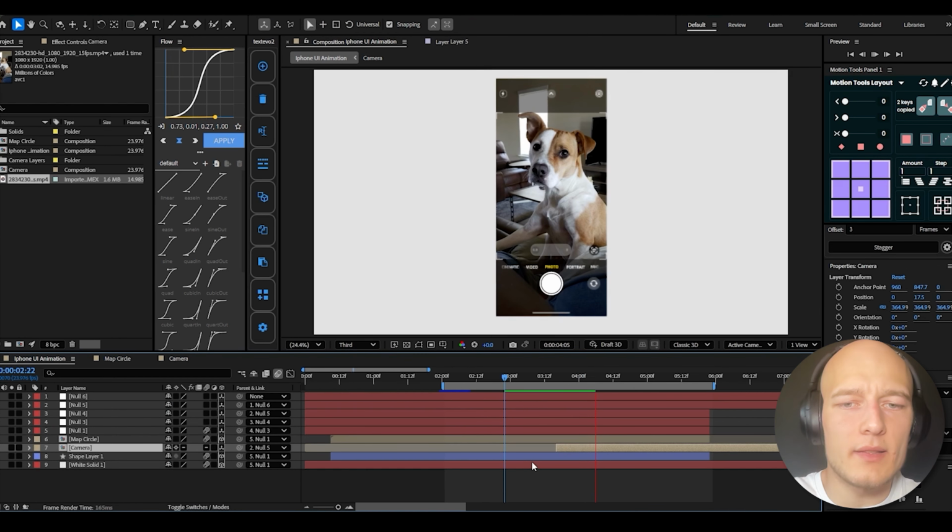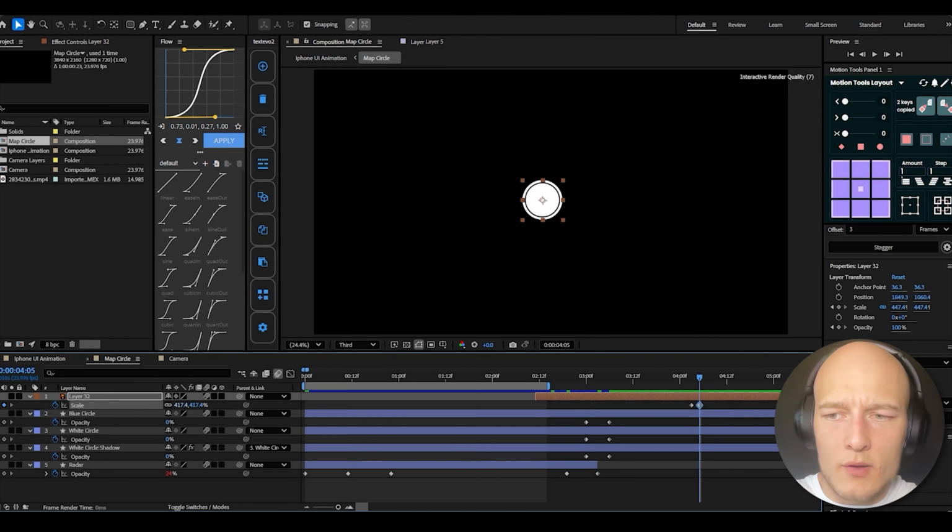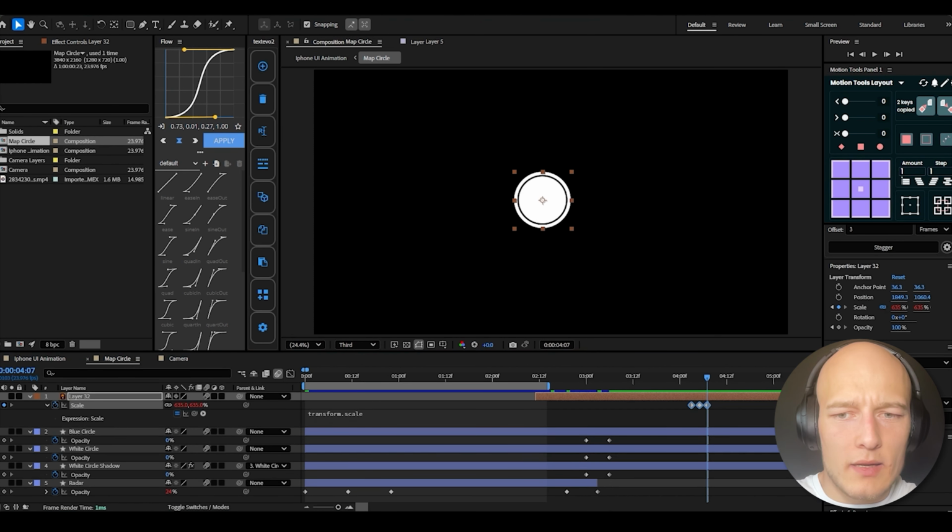So ultimately this can be anything, right? This can literally be a video of you that you now have a fully customizable camera recording of. That's why I said this works for any niche, right? Like, this isn't just for super high quality animations. This can be for a talking head video or a vlog or anything that you want some sort of an iPhone camera for. Okay, so now we can play around with the layer 32 inside a map circle, and again add the same expression. Honestly, this expression is goated.